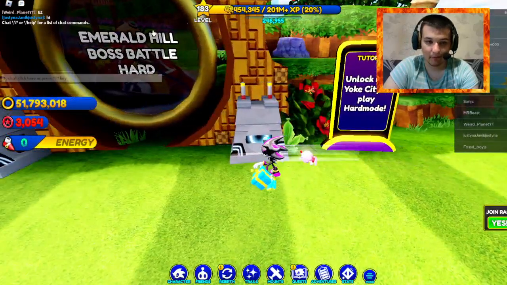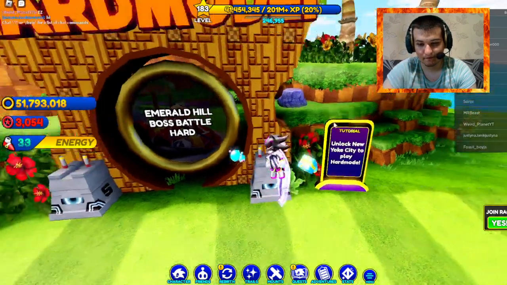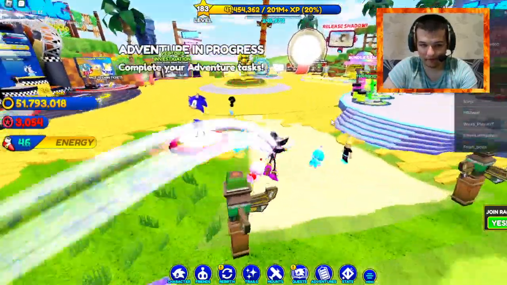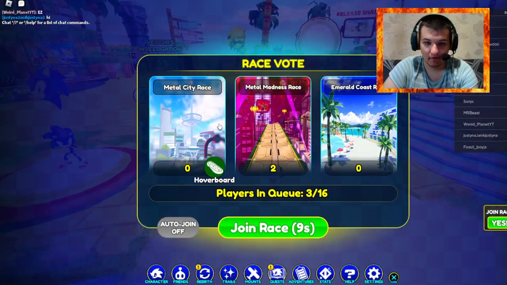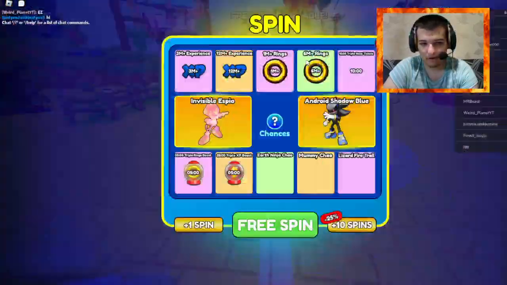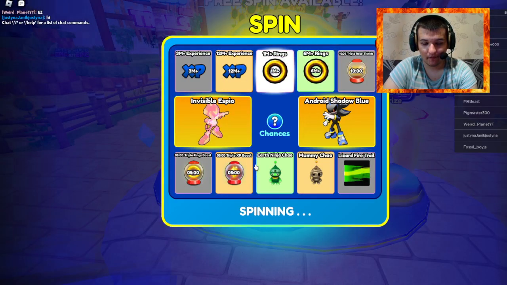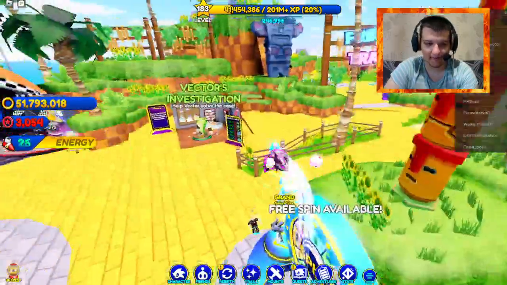In order to unlock the boss battle hard mode, you have to unlock New York City to play hard mode first. I'm still at Emerald Hill Zone for some reason. I'm going to wait for City Escape because it's been weeks. Let me just spin this wheel. Spin anyway, please. Hey, let's go, triple race tickets.